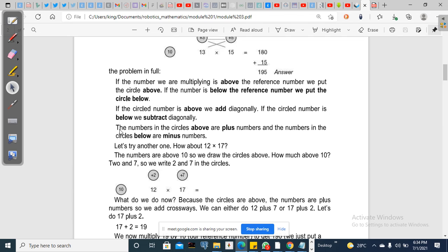Now, the numbers in the circle above are plus numbers, and the numbers in the circle below are minus numbers. That's one thing you have to know. So just keep this in your mind. When the circles are above, then you think that you add plus to it. When you are writing the circle below, you add what? Minus to that. Okay, so let's see how we can solve this one.